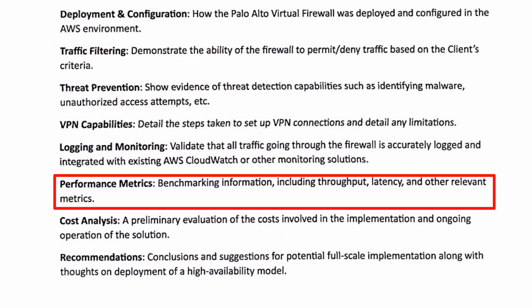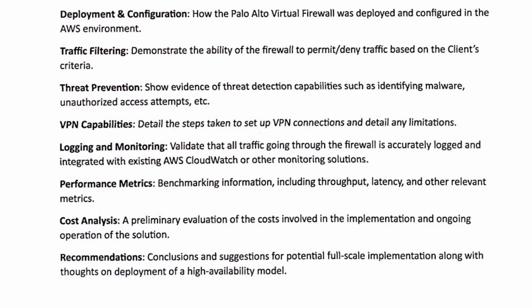Performance metrics — benchmarking information including throughput, latency, and other relevant metrics. We just touched upon the basic monitoring AWS provides, but even in the CLI we'll get in there and see how we can do some outputs. On the host we deploy inside the AWS environment, we may launch an application like iPerf — if we deploy a Linux box — where we can emulate sending out tons of packets to do speed testing and measure throughput. Because this isn't a production environment, the traffic coming in and out is going to be fairly low, limited to pings, outbound connections, or inbound attempts on ports 443, 80, or 22.